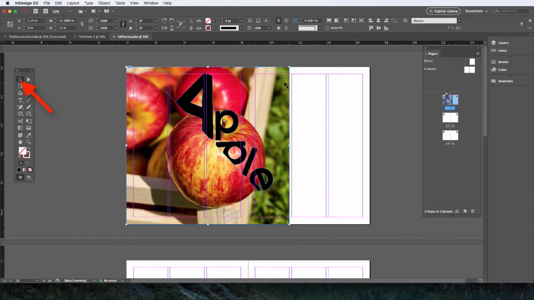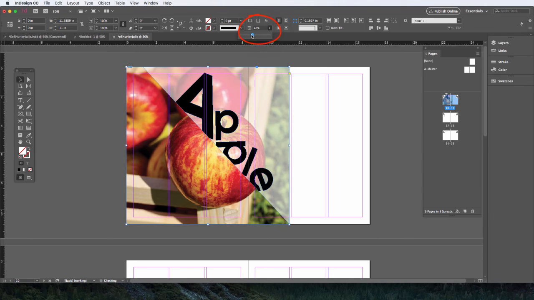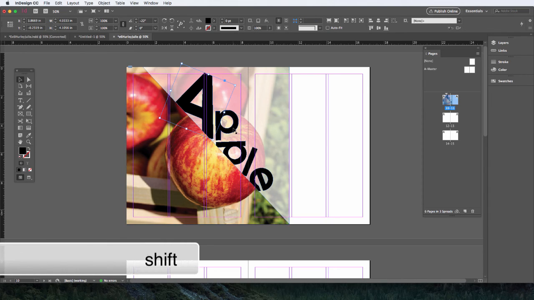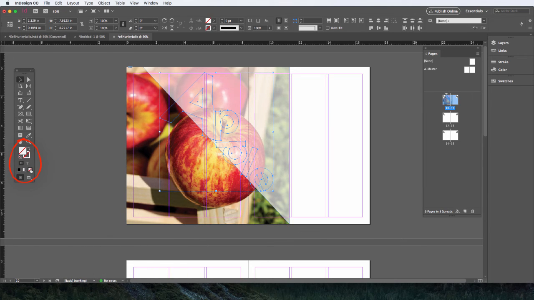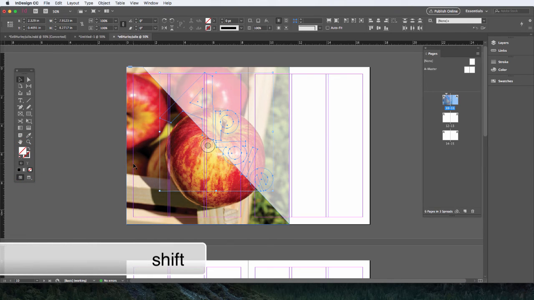Now two things are going to happen. The first thing is I want to select my background shape here, and I want to dim down the opacity. And I want to make it probably about 35. Yeah, 35 is good. Next thing I want to do is select my A, P, P, L, E, and fill it with nothing, so it is invisible, right? So choose No Fill. Then I want to hold down Shift, and select the picture in front. Now you have all of your letters and the picture selected.